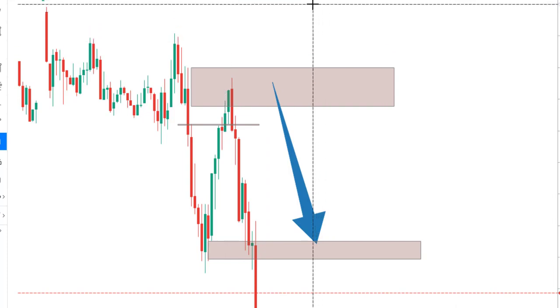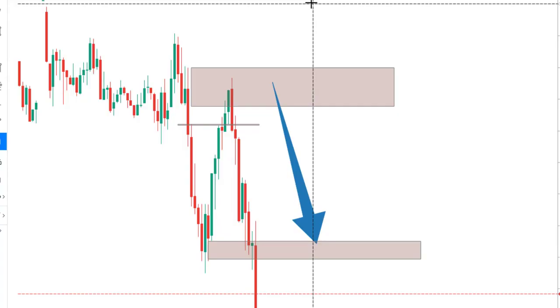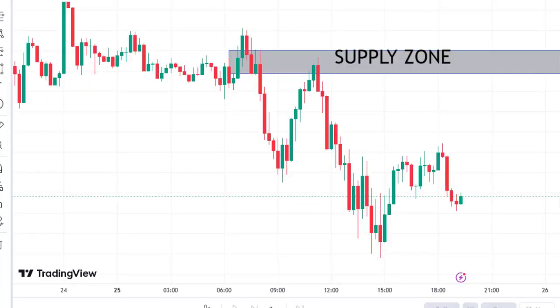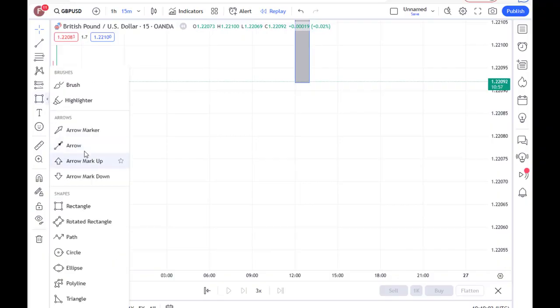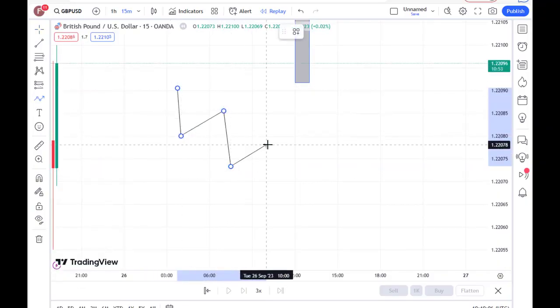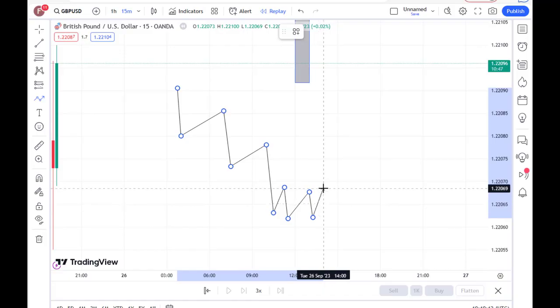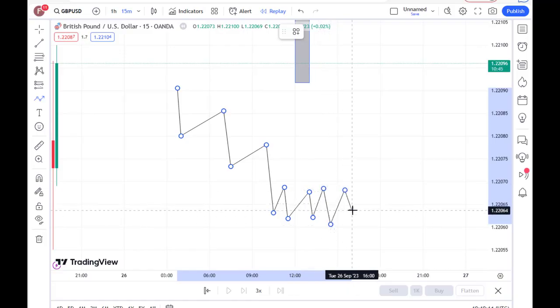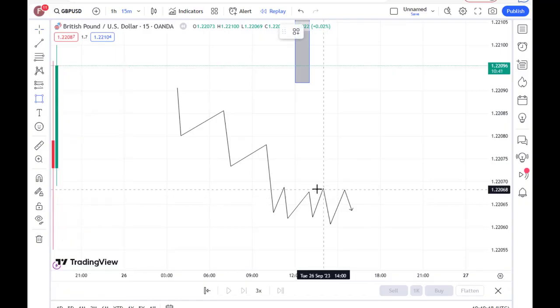Now, the second way in which you can identify a demand and a supply zone is by what? Simply plotting out zones where we have consolidation. We see price drops down. For instance, there are times where price will be dropping in a downtrend, and all of a sudden we have some kind of consolidation like that. We have a minor consolidation, which sometimes looks very tiny. In this situation, sometimes you can identify this to be a supply zone.